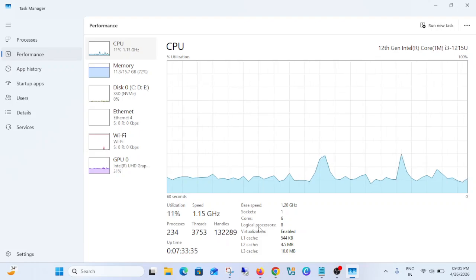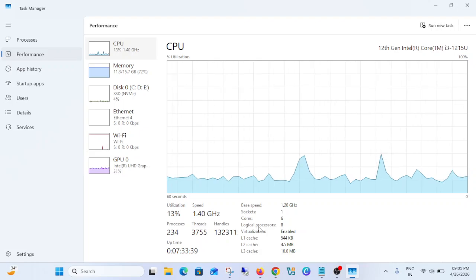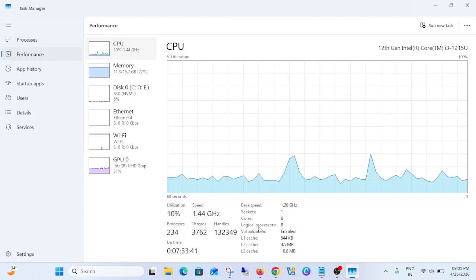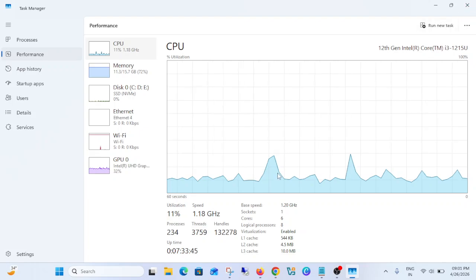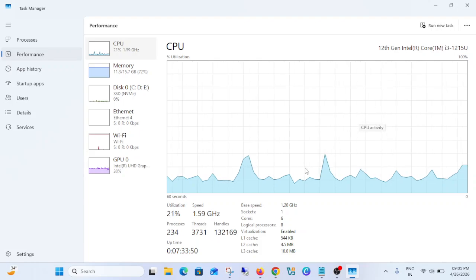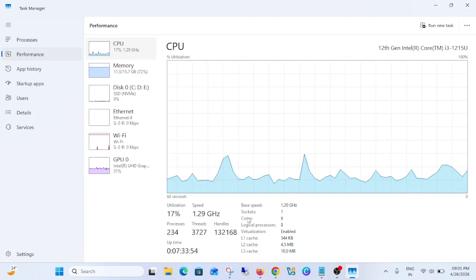So this is how, guys, you can calculate it, and I hope you know the process now and you are clear, so you can buy the PC accordingly or check your CPU generation as well as its logical cores and physical cores.